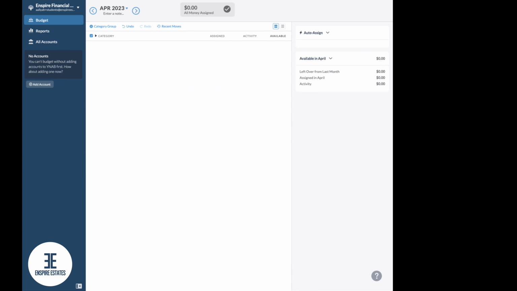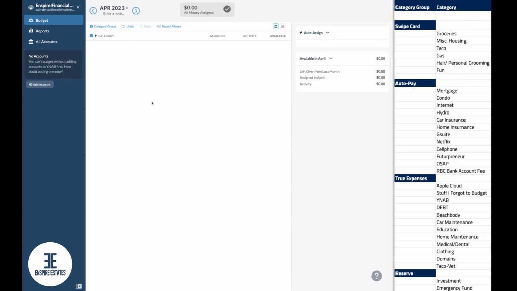Awesome. So now here's my budget again. I'm going to input the exact information from the budget category into YNAB. We're going to start at the top here, and you see I have swipe card as my first category group. So we're just going to put that into YNAB. When you see the plus sign next to category group, you're going to type in the first name. In my case, it is swipe card. Boom. Okay, first group down.